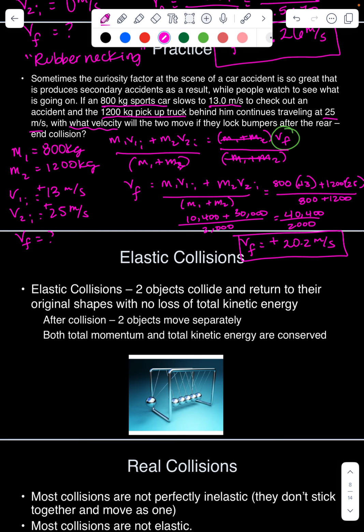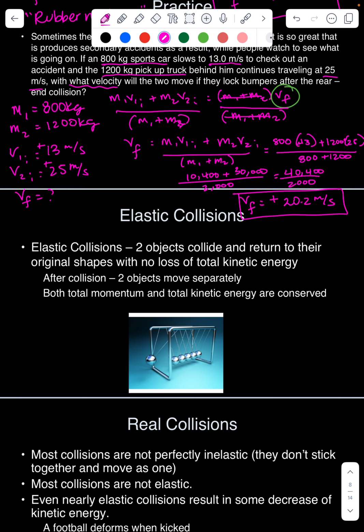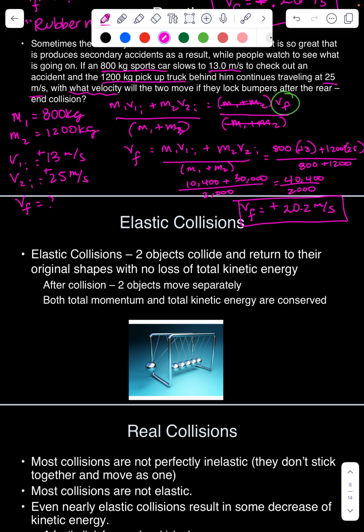Elastic collisions are what we talked about in our last set of notes whenever we talked about the cue ball hitting the other ball in pool. And then whenever we had the blue or the green croquet ball hitting the blue croquet ball. In elastic collisions, you have two objects to start off with.